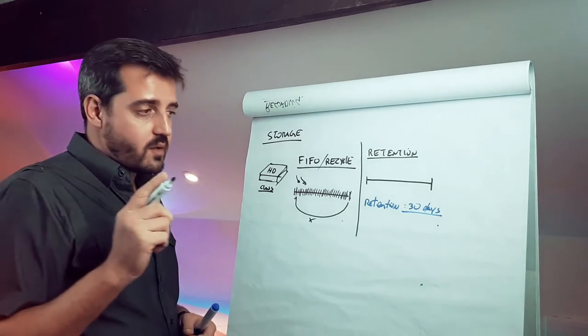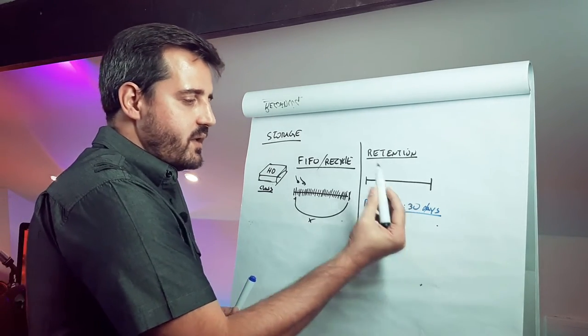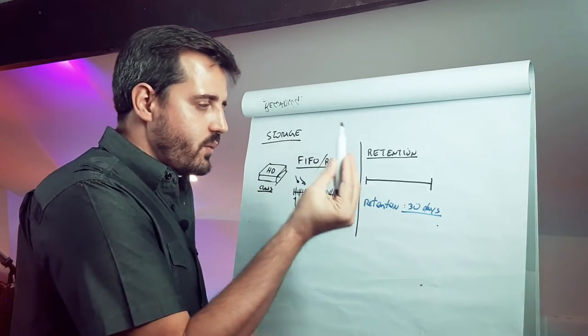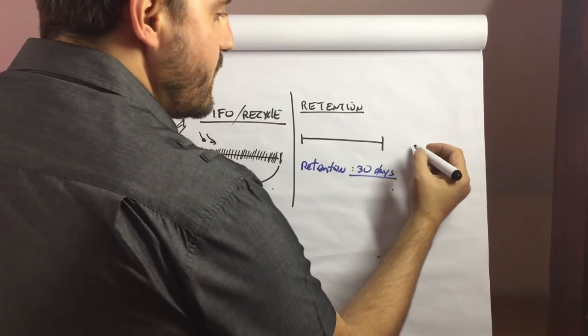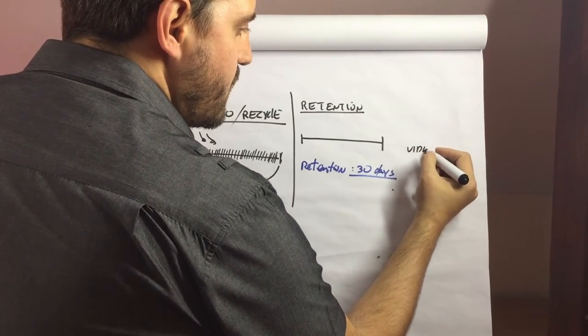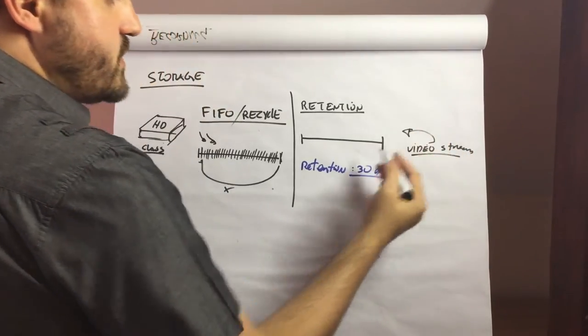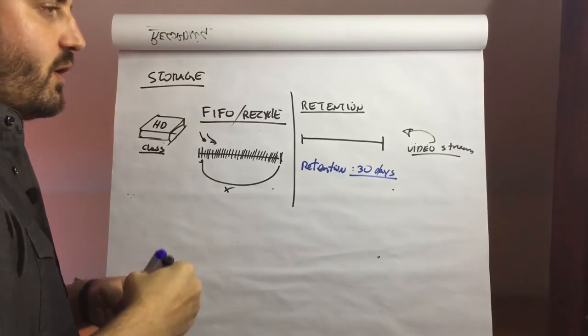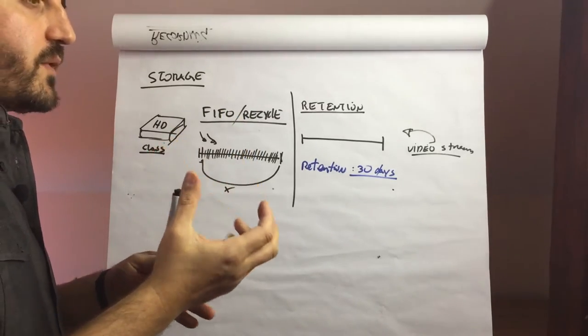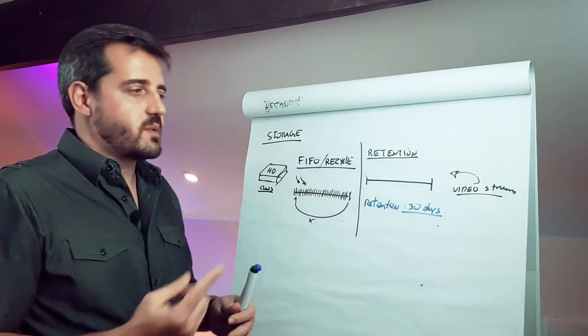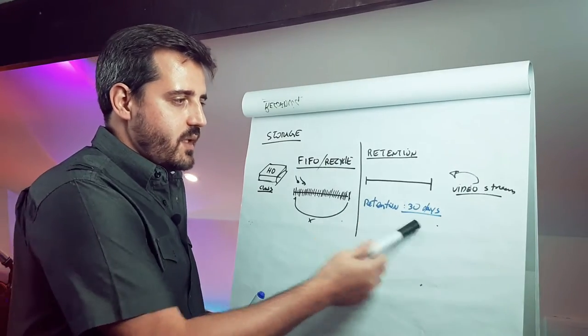So it will keep 30 days of recording. And even if your hard drive has more space to record more days, it will start to delete the old files and only keep the retention time that is defined. But one thing that is important that a few installers forget, that defining only this information will not ensure that you really have this retention time. Because retention time is defined by the video stream. And then have this information here.